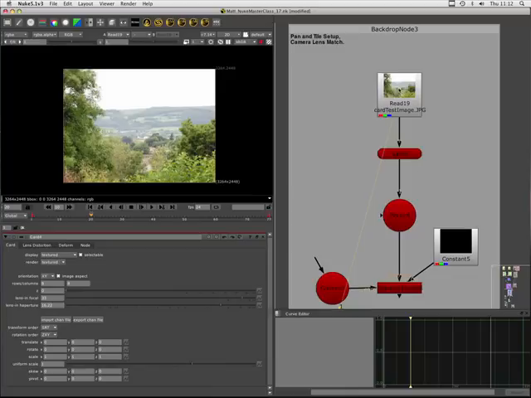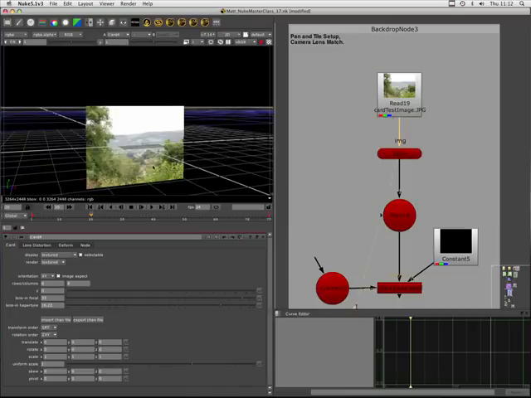And I obviously knew what the focal length was when I took this, and I was also able to find out the horizontal aperture from the camera information. So that's then been placed onto a card in 3D space, and that focal length and horizontal aperture has been added to the information here on the card.